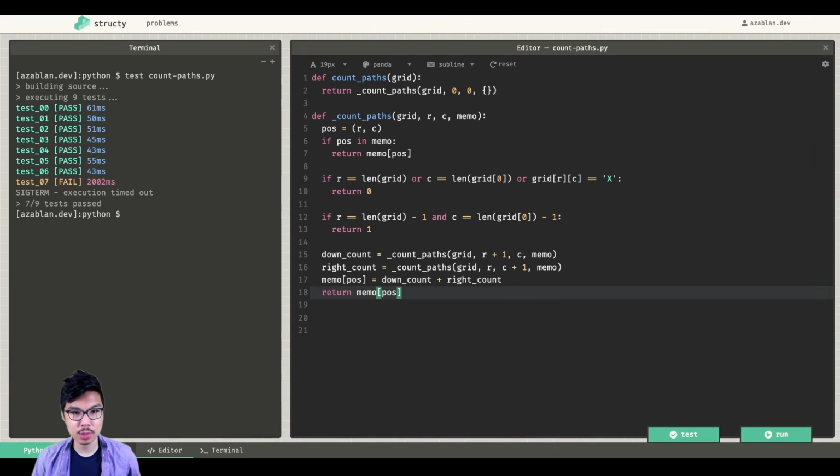Do bear in mind that we're storing both the row and the column as a pair as the keys of our memo. That's really important here. So that means if we looked at the entries in our memo, every position that corresponds with some subresult would tell me the number of ways I can start at that position and then go to the bottom right corner. So let's try that now. Awesome, and there's a solution for this count paths problem.